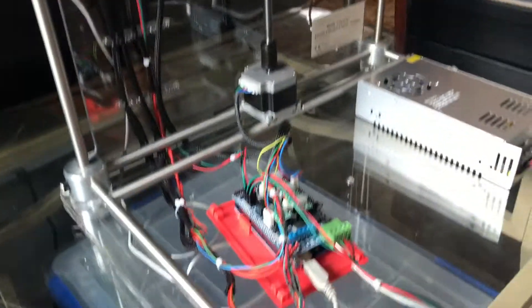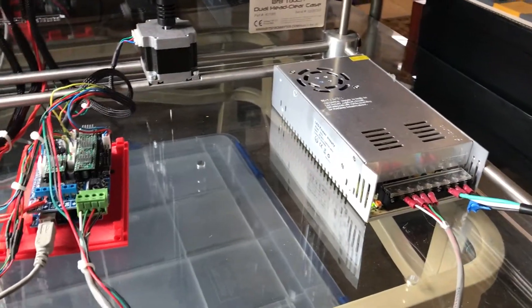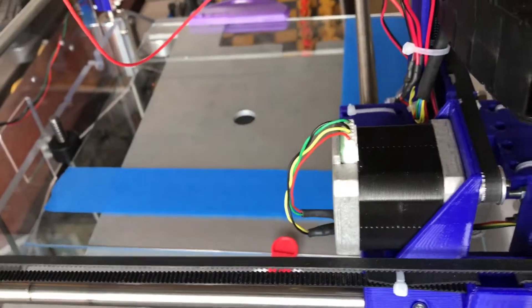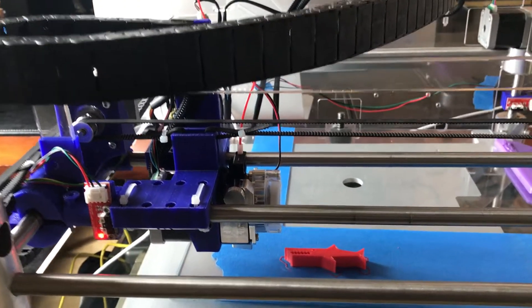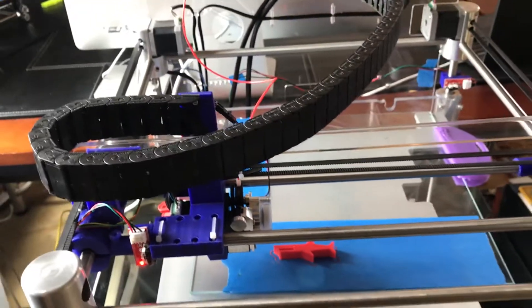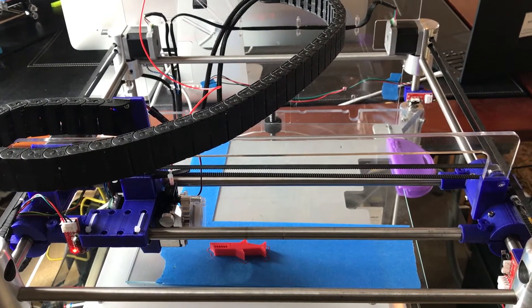Down here we have a RAMPS board I picked up on eBay. I want to get the enclosure printed to seal it up and clean up the wiring a bit. It's got about a 400-watt power supply, so we will add a heated bed. For now I just threw a piece of glass on there — certainly a lot lighter than before, but not quite big enough, so we need a different one for a slightly bigger build platform. What I like about this printer is how quiet it is — a lot quieter than my reworked Prusa. Overall we'll see how it works out, but at least it's functional. If you've got one of these printers, I think you can definitely get it working and generate some good quality prints.